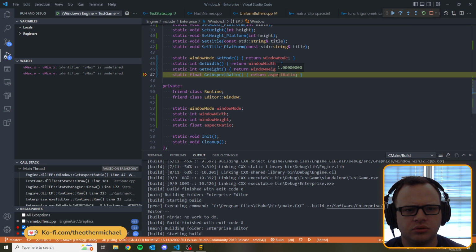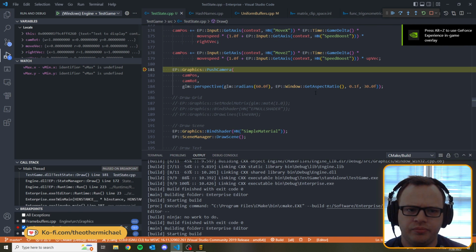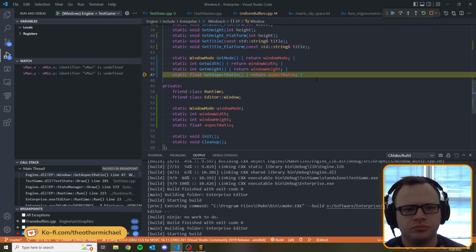Okay. Right now, the first time around, the aspect ratio is 1, which is the default value. Let me change the state. Yeah, let me turn off the other breakpoint. Okay, and it's still set to 1.